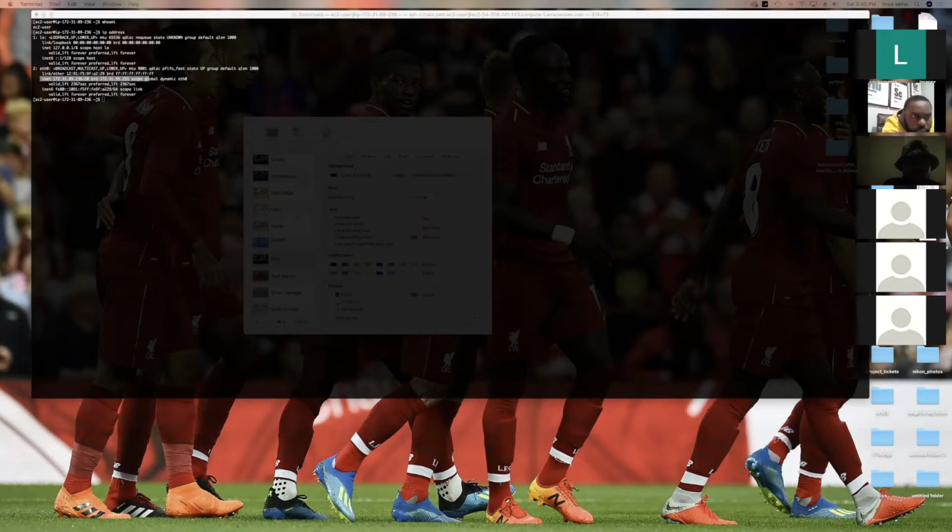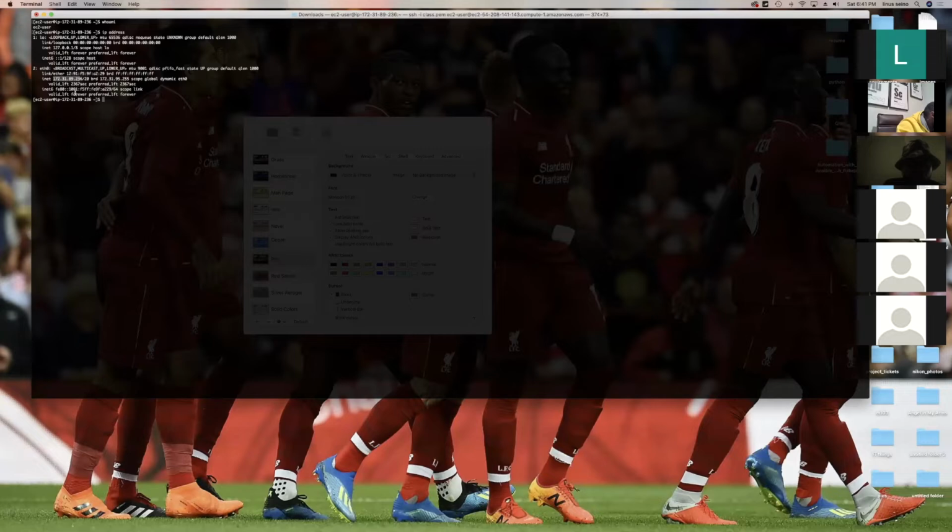Yeah, that's what I see. Link, INET. So you see this IP here, right? This is your IP address. So if I wanted to, for example, you remember how I was able to log into this machine? I used the host name, but I could also log into this machine using this IP address you see here.